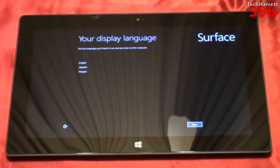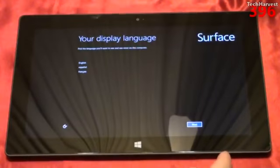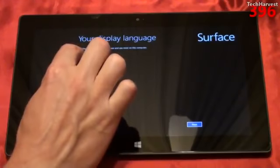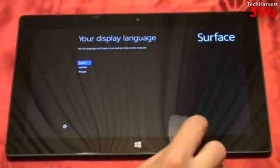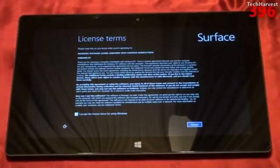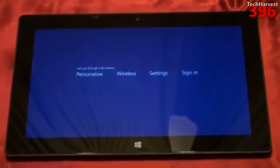Okay, so the first thing we're greeted with here, it says your display language. Obviously I'm speaking English, and it says pick the language you'll want to see and use most on this computer. I don't know if it defaults to English, but I'm going to click on English. There we go, and I'm going to hit Next. License terms, of course I'm going to accept this, otherwise I can't use this device.